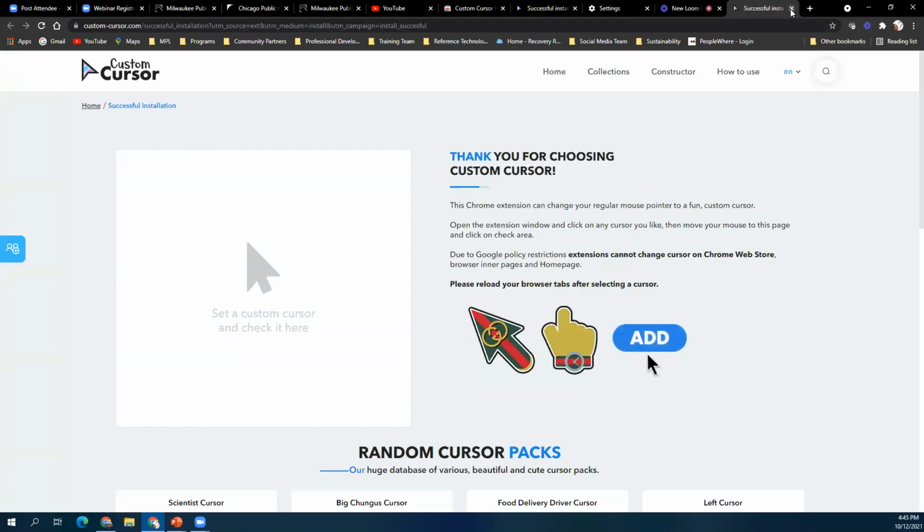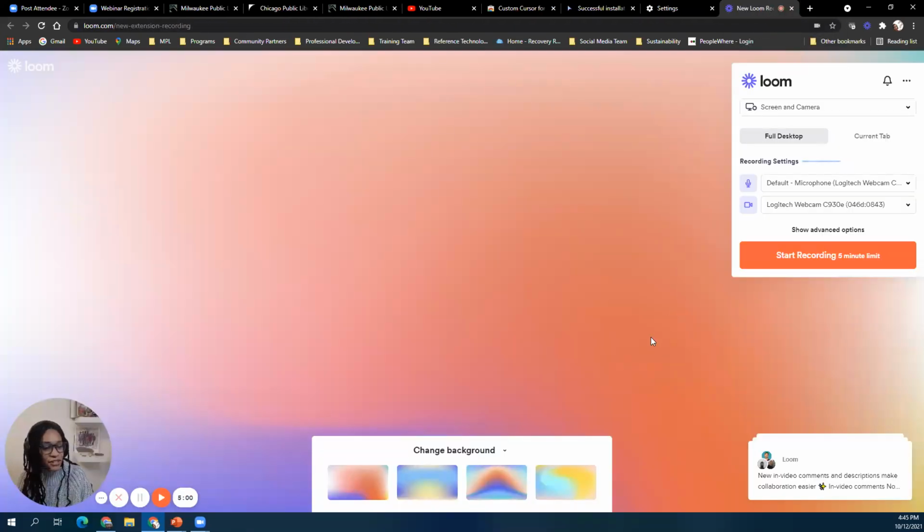Oh, custom cursor, get out of here. So it can be quite a powerful tool, and there are a lot of other powerful tools that are just extensions that you might not necessarily hear of or know about unless you are looking for things to enhance your Google Chrome experience.